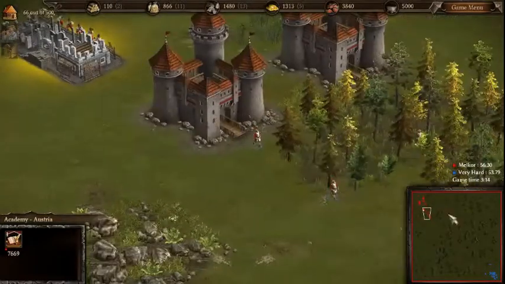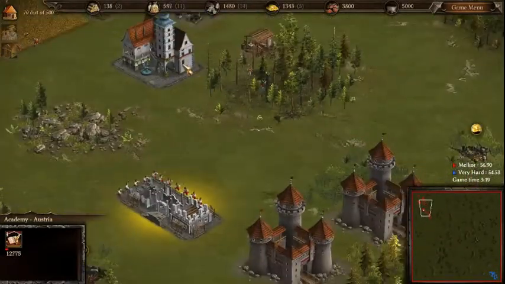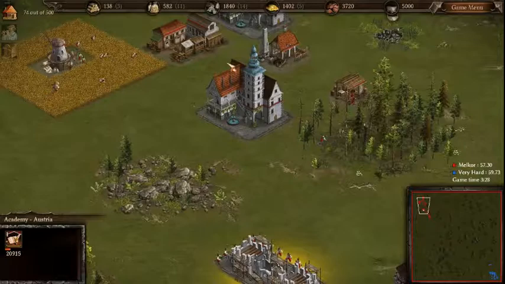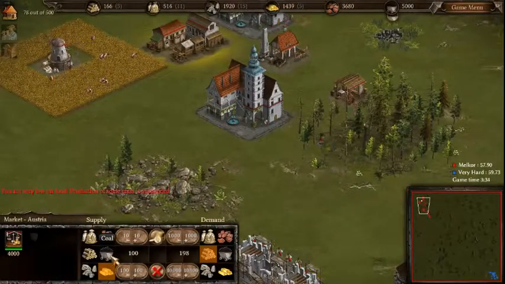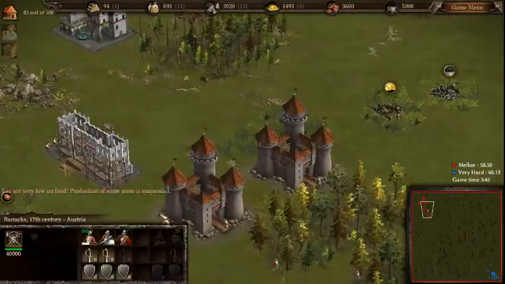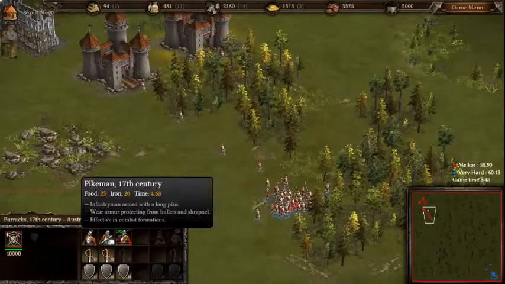They have the cheap Pandur unit, which replaces their 18th century musketeer. It's very similar to the Highlander. I think it's just a bit cheaper, so that's one big strength of Austria. Another strength of Austria would have to be their other musketeer unit, what's it called? Just the 17th century musketeer, which I'm going to train just to show in this game.